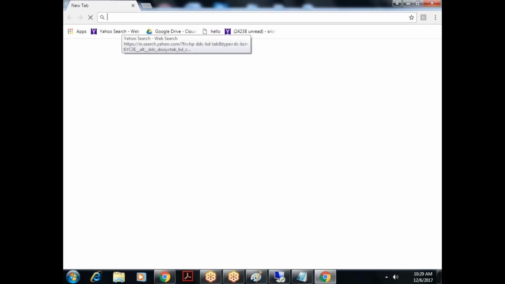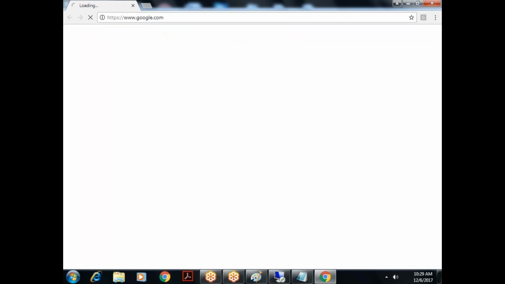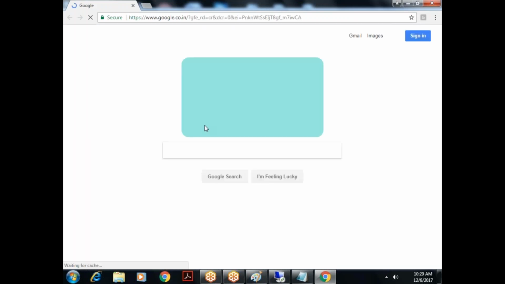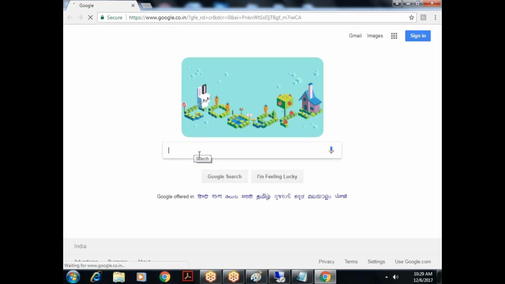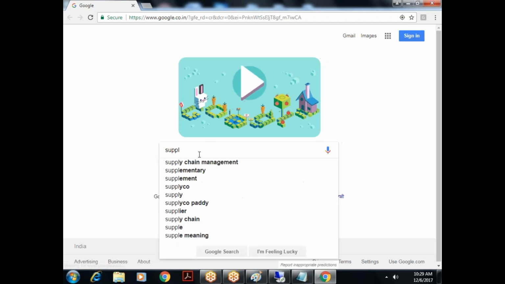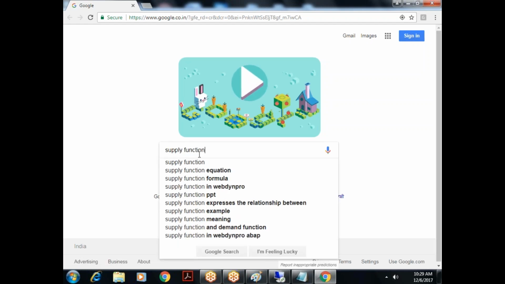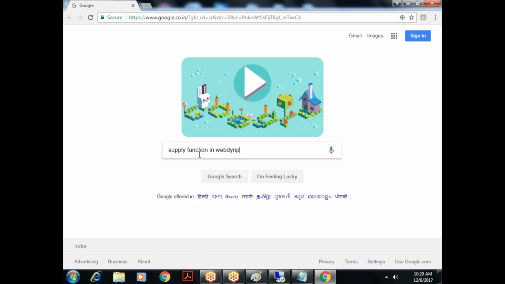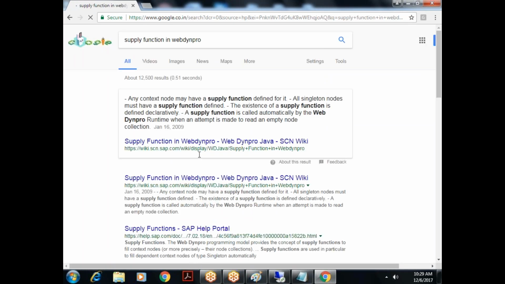Okay, so we have a special type of method called supply function. Let me check whether I'll get any standard documentation related to supply function. Supply function in Webdynpro. Okay, so let me go to the standard SAP documentation.